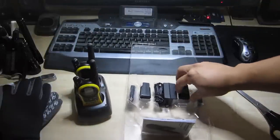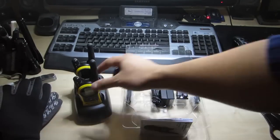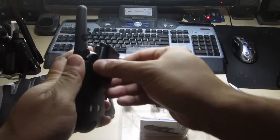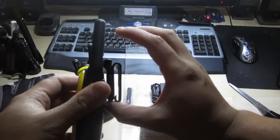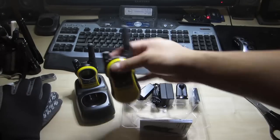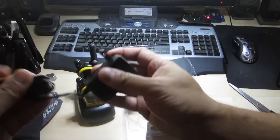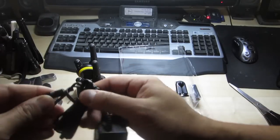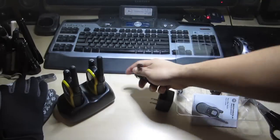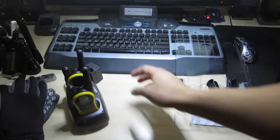And accessories, we have the two clips, so you just put them at the back of the radio like so. So you could clip them on your belt. To unclip them, just click on that. There you go, done deal. And we have the plug, so pretty straightforward, connects to the back of the Motorola charging station here, as you can see there, easy enough.